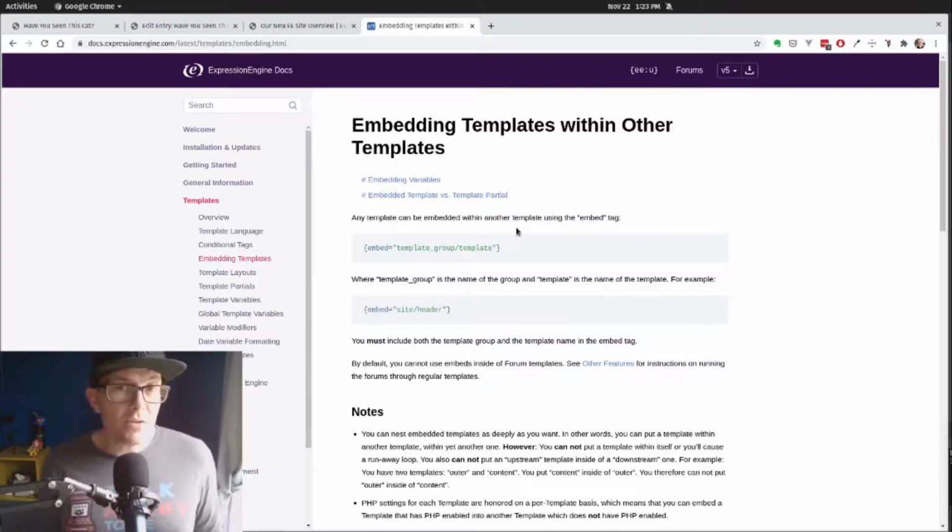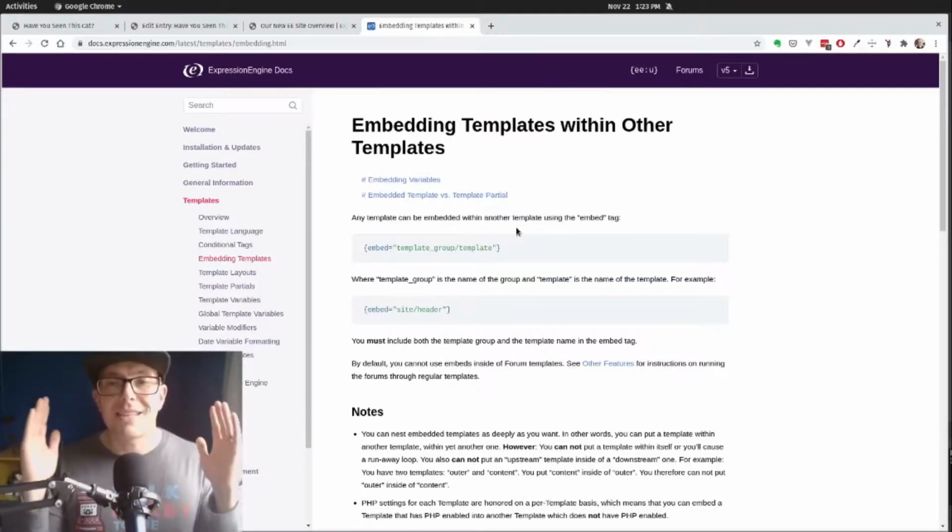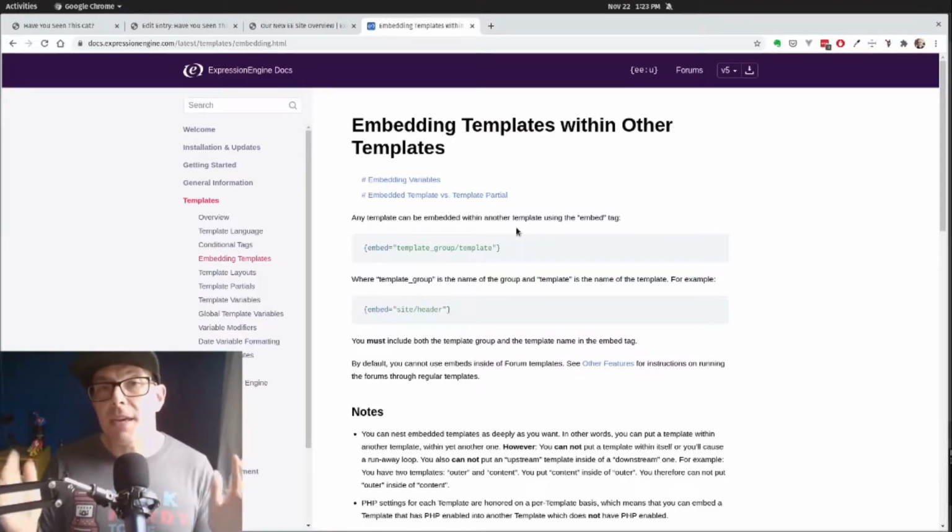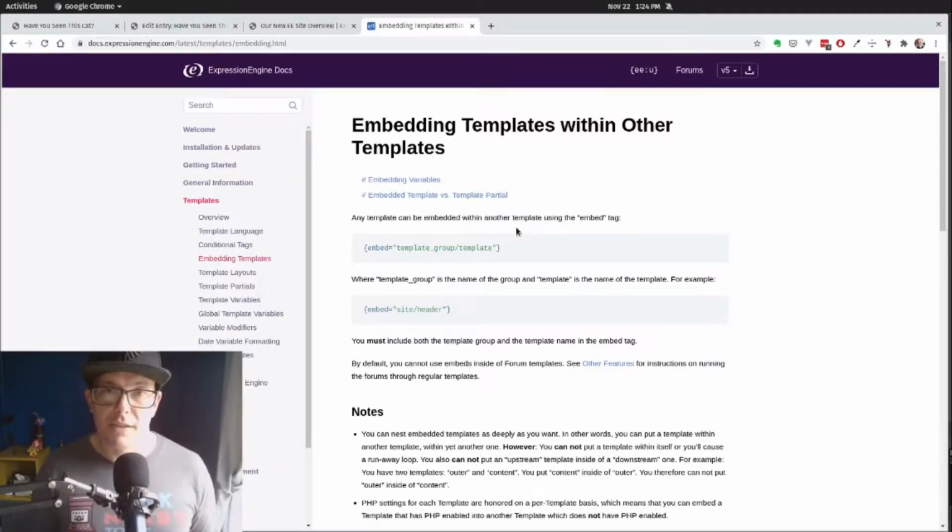So when should I use each? Partials are great if you want something that is going to be repeated a few times, but just pulls in the data for what's coming in. Embeds are great for repeatable data that may need other variables or may need other content that needs to come in over and over again. And variables are great for highly static content, something that's going to stay the same for a very long time. So let's actually start there.